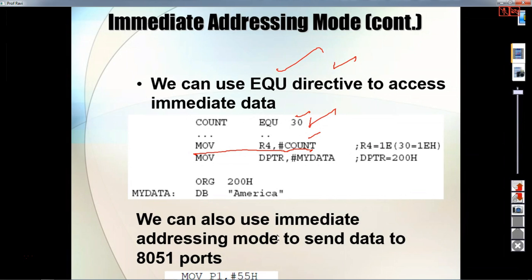MOV P1, #55 means 0101 0101, D0 to D7, which will be moved into port 1. So you can use immediate addressing mode to send data to ports also.